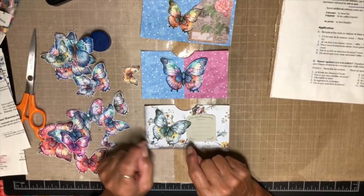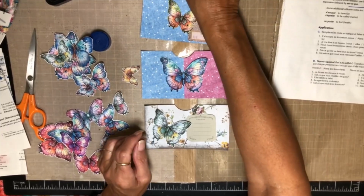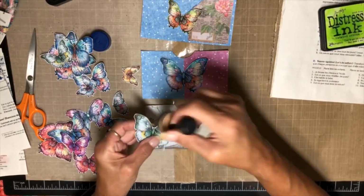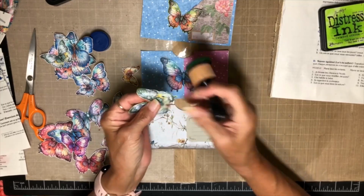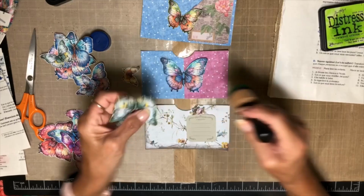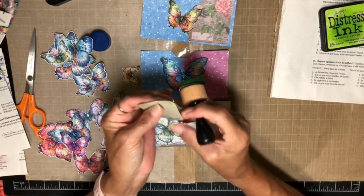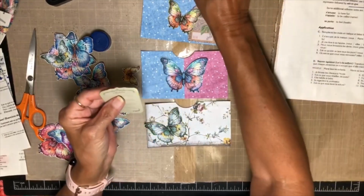And this one, probably in green as well. Let's do green as well on this one. A little bit lighter though, I won't be quite so heavy-handed on the distressing. And let's do this as well. Oops. Just put a little on here. Okay.